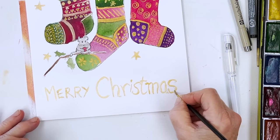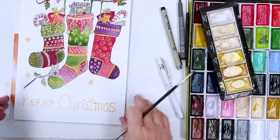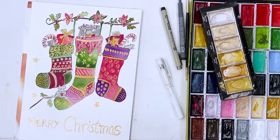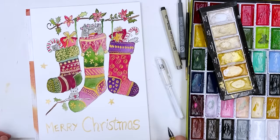Now all we have to do is let it dry and rub out the lines, and we'll be good to go. So there we are. I hope you enjoyed that. I know that was quite a long one, took quite a while, but it was quite a lot of fun, and I think that would make a fantastic picture to hang up at Christmas time.